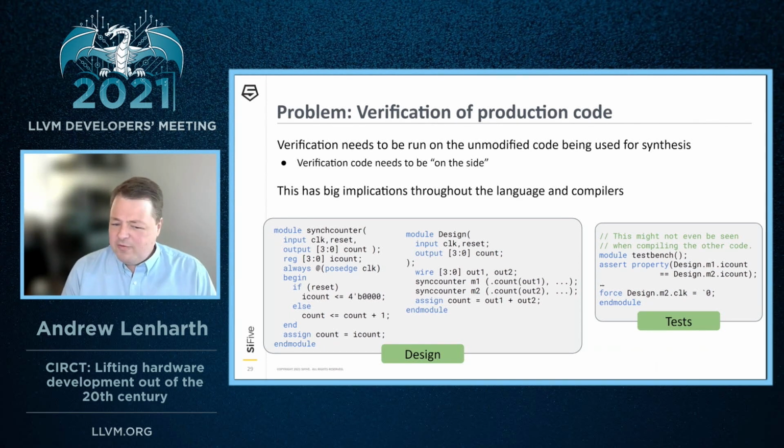And Verilog gives a few mechanisms to deal with this that have a lot of impact on the IR. What you want to do is be able to move all of your tests into separate libraries that in simulation are linked into your library with your main design unmodified. But that means somehow I have to get access to all the variables in my design without modifying it.